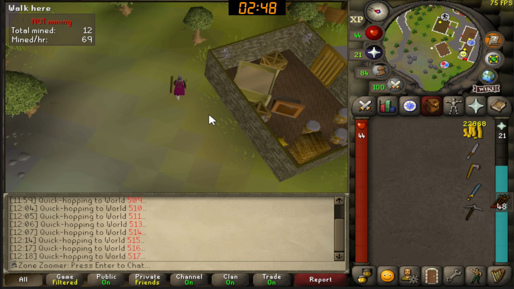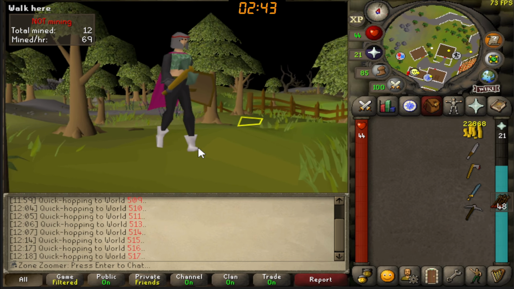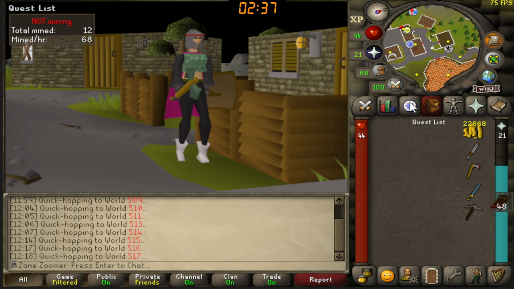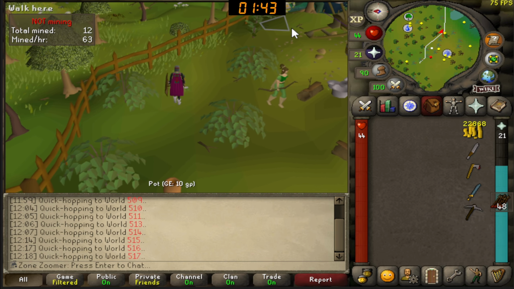I'm not scared. You think this person is scared? Look at her. She's more confident than a guy wearing full dragon. Please. The goblin slayer has arrived and I see my next victim.